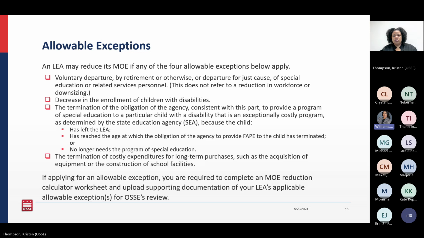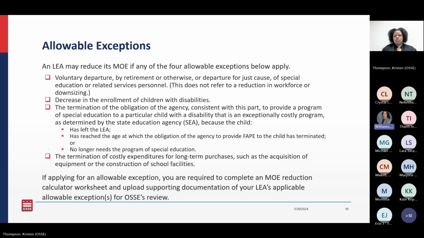So if the LEA expended $150,000 on that veteran's salary in the previous year, but that person's salary is no longer a part of your FY25 budget because you're paying that less experienced person a lower salary, say $90,000, the LEA can reduce their level of effort by the difference between those two salaries.